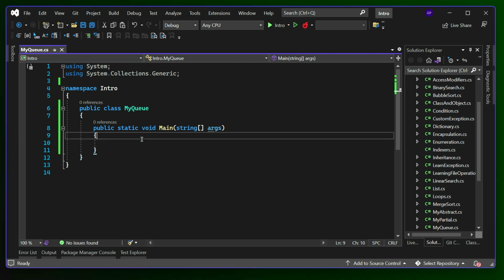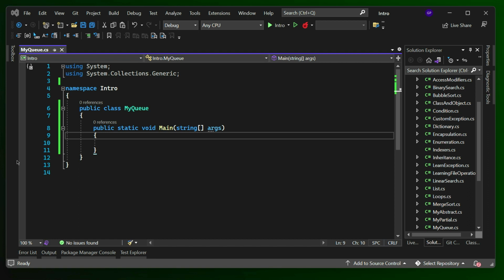In this video, we are going to discuss a queue. In the last video, we discussed deeply what a stack is, how to add elements into the stack, how to bring the data out of the stack and everything. Likewise, we are going to discuss queue here. I created one class called myQueue, and within here we are going to demonstrate the queue.